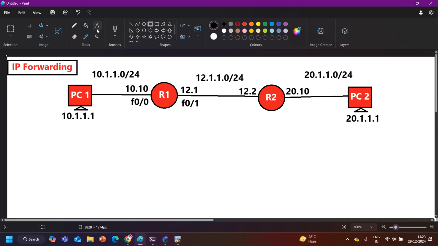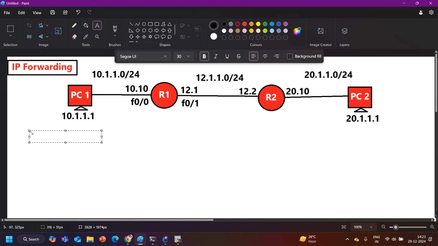Routing or forwarding are both the same. IP routing or IP forwarding is a process of receiving the IP packet on one interface of the router, then taking a decision where to forward it, and then finally forwarding the IP packet from another interface. That is called IP routing, right?